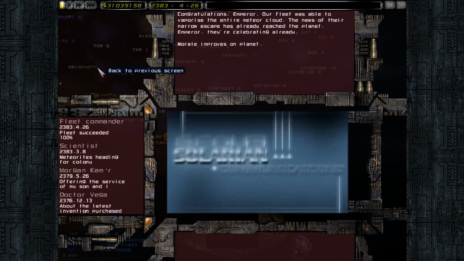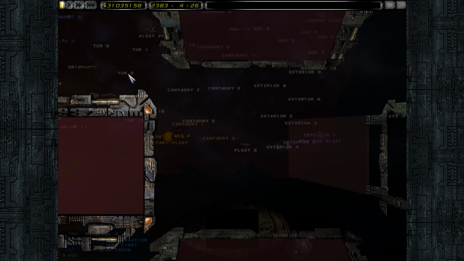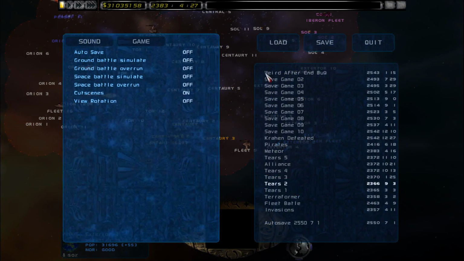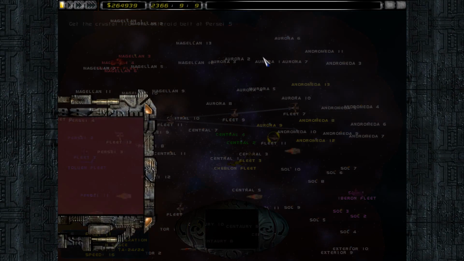They're celebrating already. That was another interesting thing. A lot of these moments in Imperium Galactica 1 were actual real live Hungarian actors speaking all the parts. I'm going to show you that other much cooler asteroid video. This is when you find one of the Tears crystals.